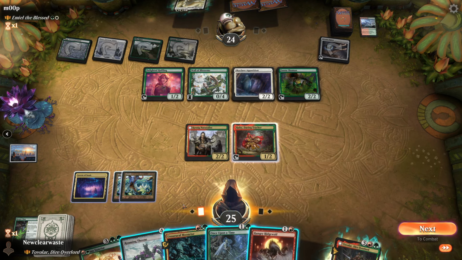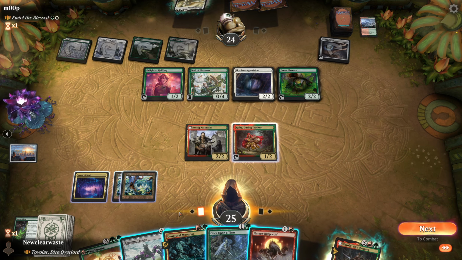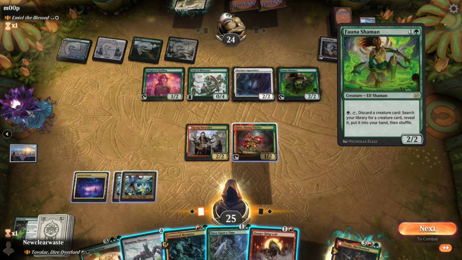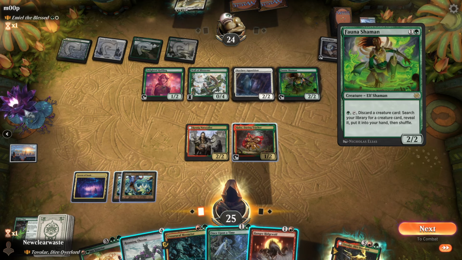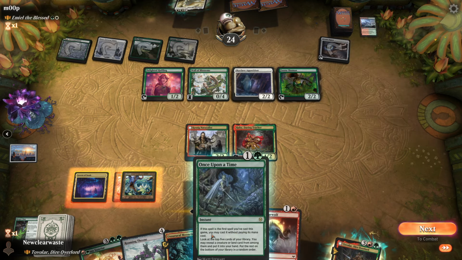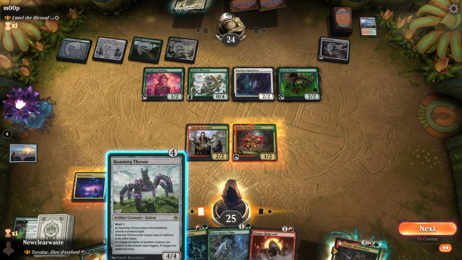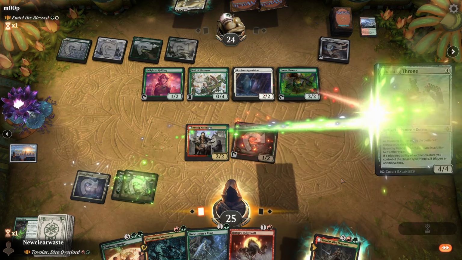Okay, so they have a bunch of blink targets. We have to attack with this guy to get the mana. Would they block? On a shaman. Well, that's scary. I think we just get Roaming Throne down.